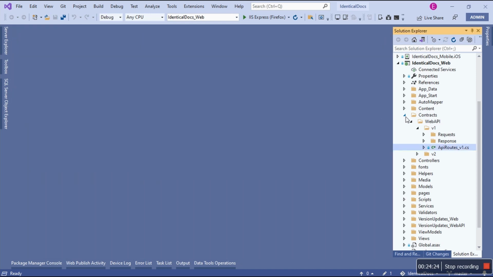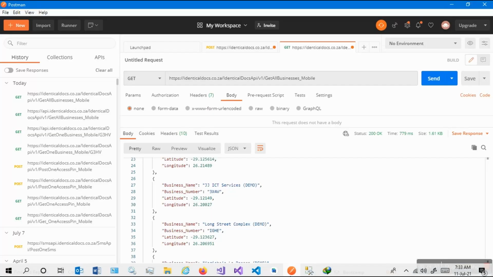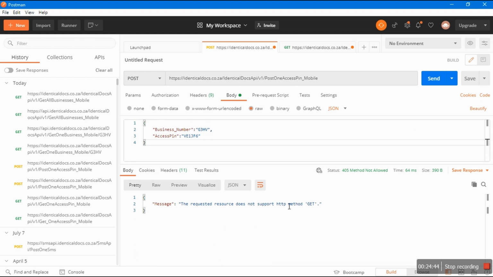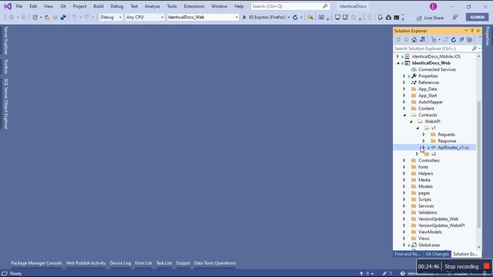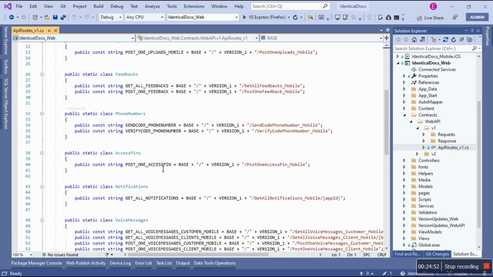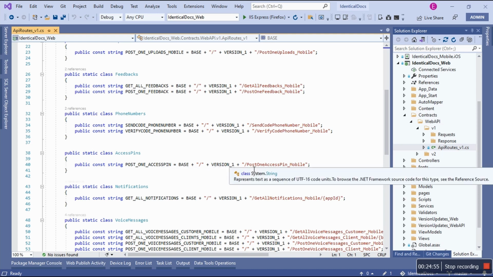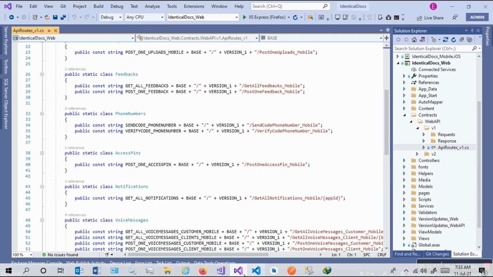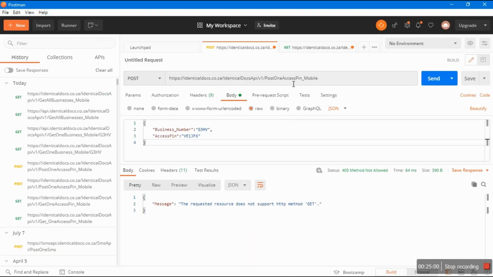It's powerful. The one thing I'm gonna do is this, because I'm exposing my public and production. That's why I use the most basic one. That's why I want to do access pin, because with access pin you have to generate it and you have to pass in the values like a 1 and 2. I don't know why it's still not working. I don't know why it says it does not support get. Let's try to investigate. Let's go back to the access pin. Access pin, it's post. I have the right endpoint. Post 1 access pin for mobile.